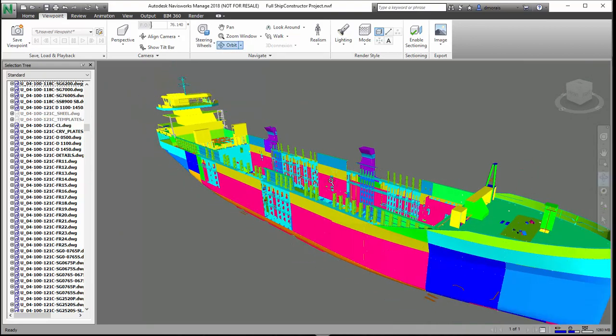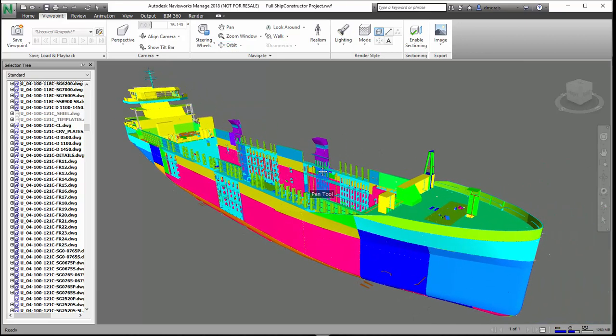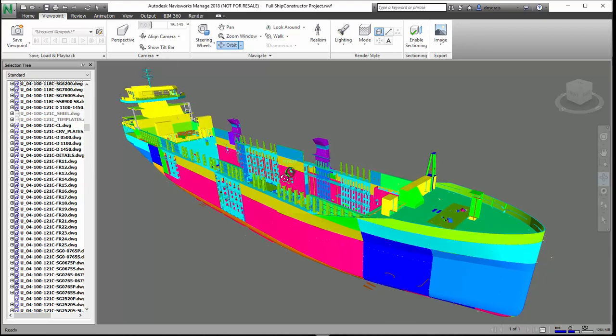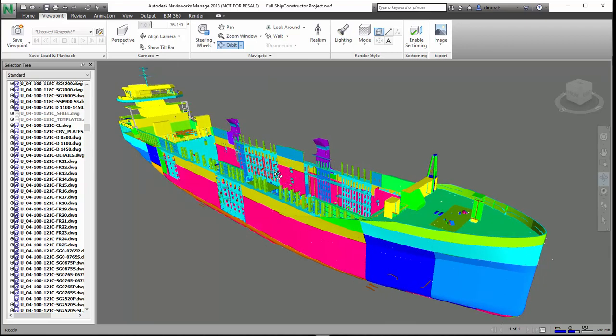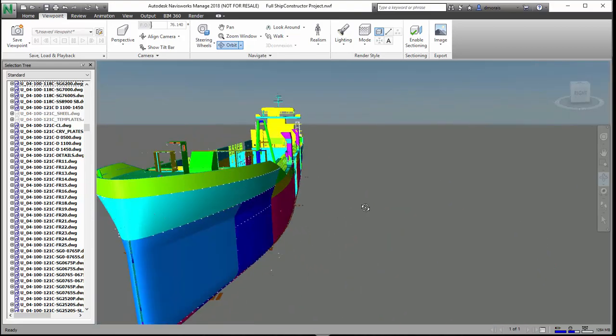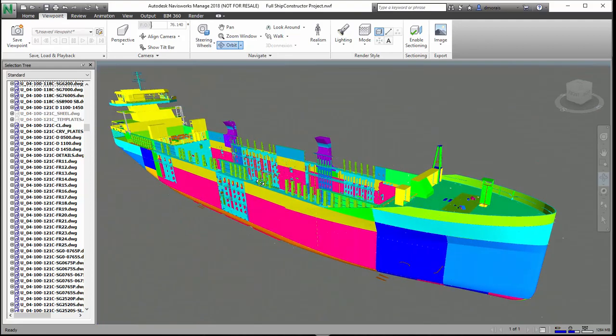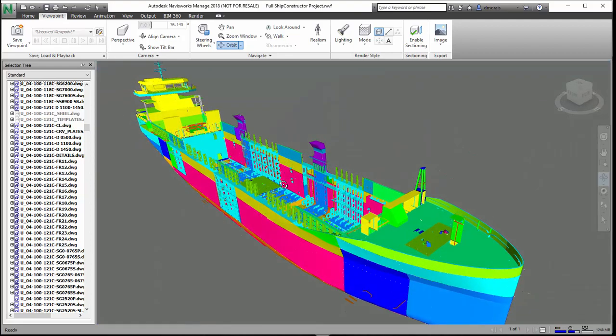So even though technically it is supported in ShipConstructor, using Navisworks makes it a little bit easier and gives a lightweight view to see all the information combined. So in essence, this is a ShipConstructor model that was created. Again, it's still a work in progress, as in the use case that we're doing there's still some work happening locally as well as from the subcontractors. And now you want to start referencing and seeing all the information combined.